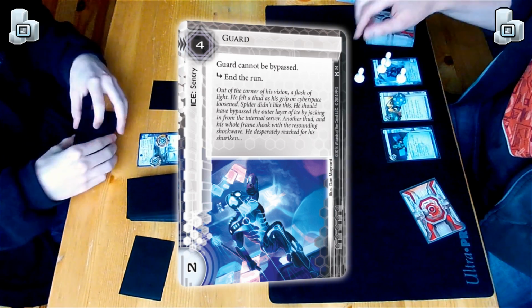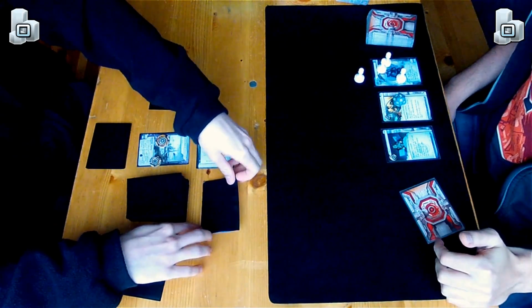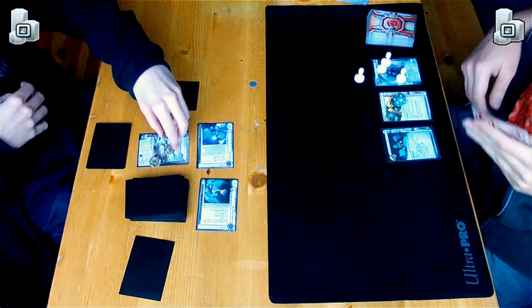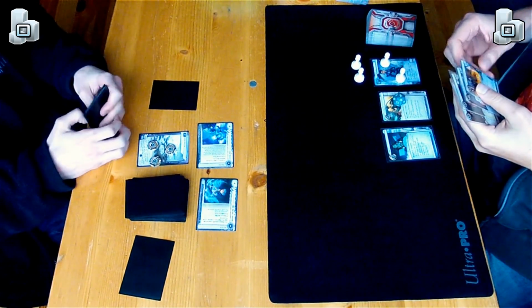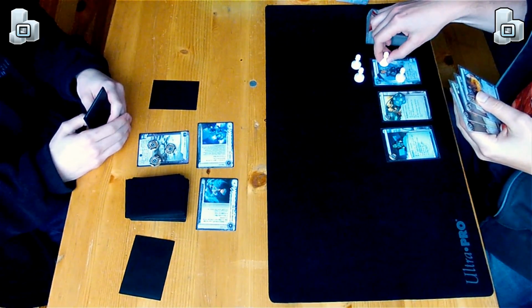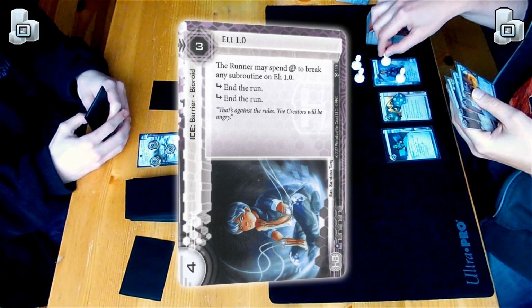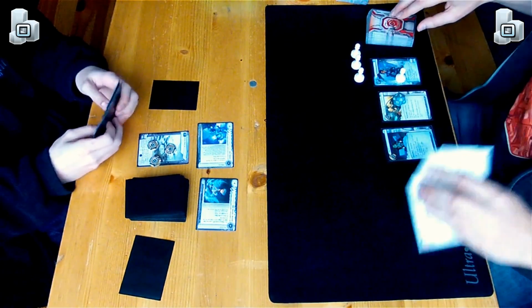So I'm making a run on HQ and discover a Guard. Guard's the one that says you have to encounter the next ice. You can't break anything. No, it's the one that says end the run and it cannot be skipped. Okay. And also make a run on R&D and discover an Eli. So 2 ice that stop me, but I forced my opponent to rest a little bit.